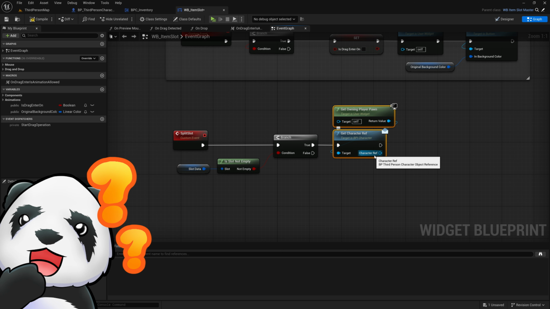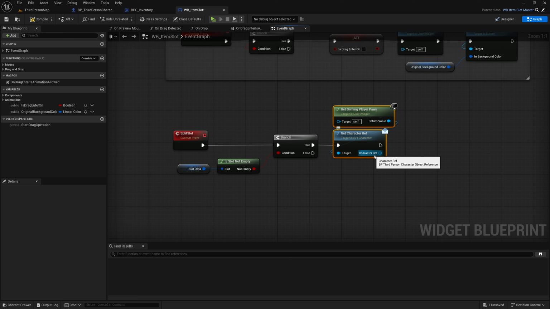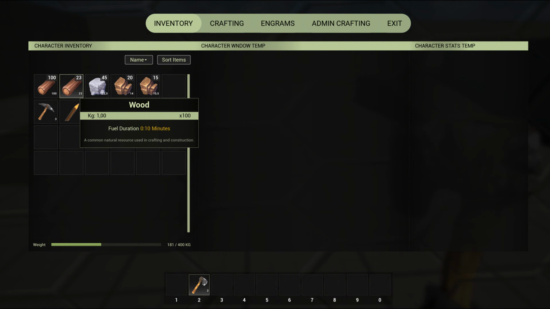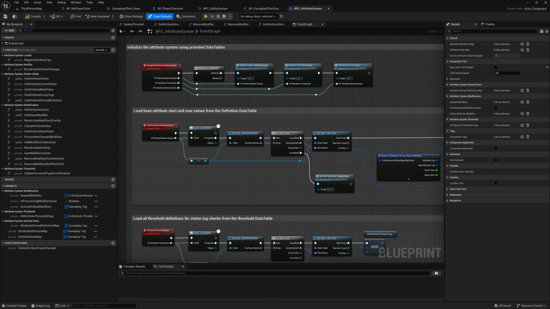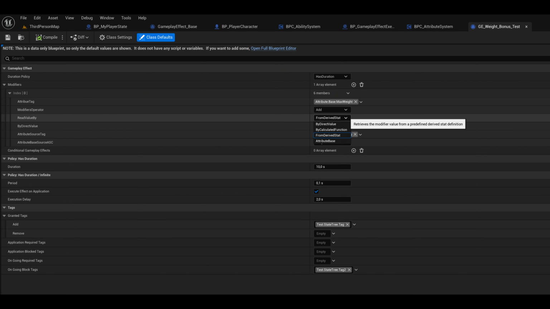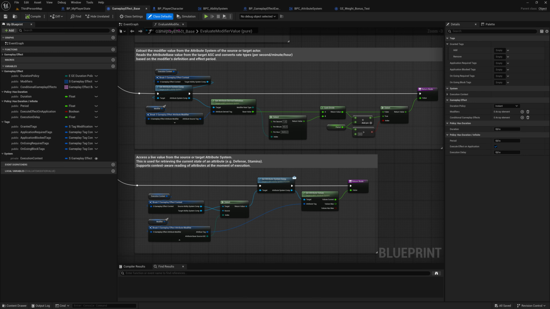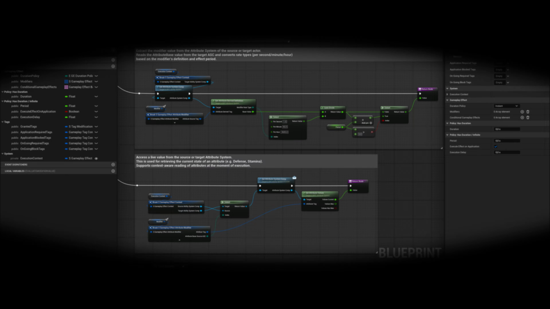A quick note here. Normally, you should handle these kinds of inventory actions through the player controller. That's the cleanest and most robust approach, especially in a network setup. But because we started this course using the character for these actions, we'll stick with that here to keep it consistent. If you want to see a clean, advanced way to handle this, check out my MSG course. All inventory, attributes and even gas-like systems run entirely through the player controller, fully blueprint only. You'll find the link in the video description.